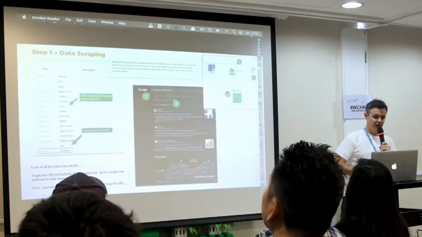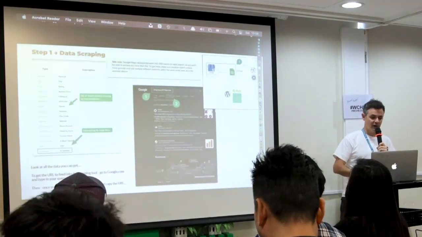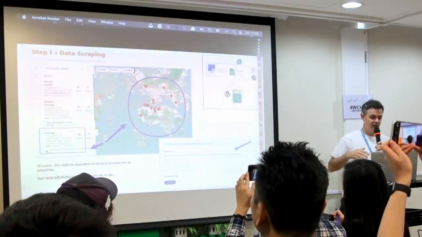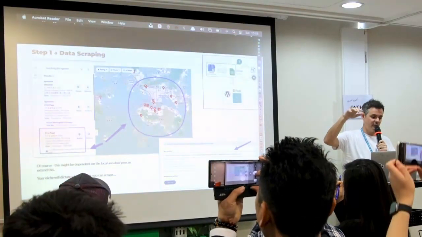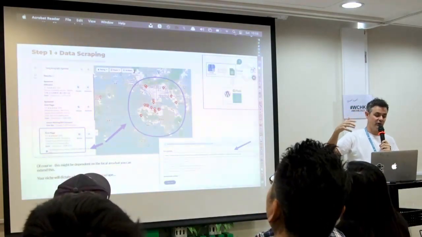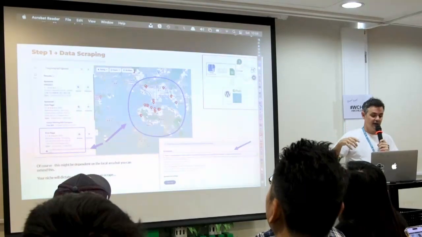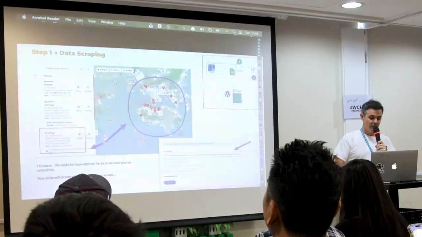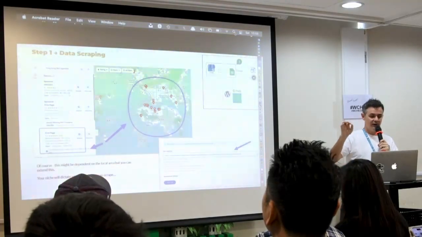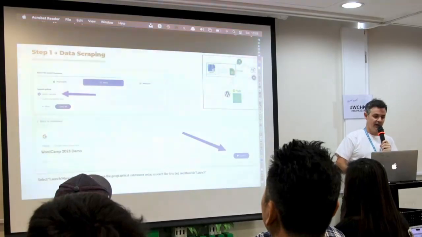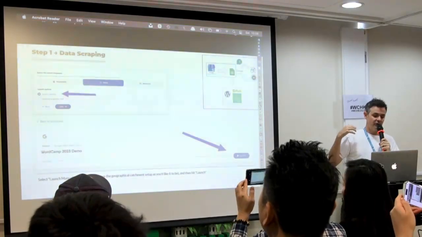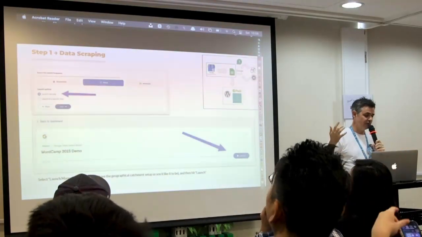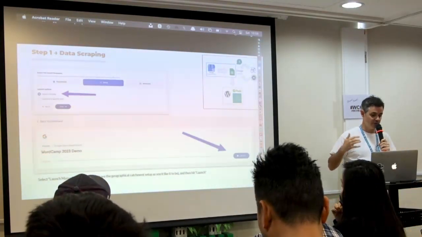So the niche that I'm going to do, for an example, is Hong Kong SEO agencies. So on Google Maps, Hong Kong SEO agencies is going to list all of the businesses which have profiles labeled as Hong Kong SEO agencies. And I'm going to scrape all of the businesses which are listed in Hong Kong. So what we do is we copy and paste the URL of the maps, and then we put it in the tool. We launch it manual, and then we click launch. It's really, really simple. You just have to watch the video on the site. It takes 2 seconds, and it's very easy to do.